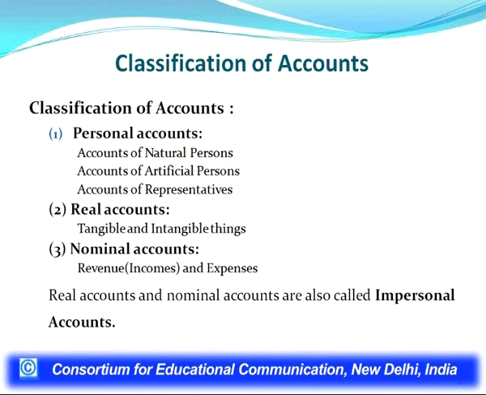In accounting, there are some accounts which represent some natural person or artificial person. They are called the accounts of representatives, meaning representing any one or more natural persons or artificial persons. For example, in business, suppose we want to record the outstanding salaries of our employees. There are, suppose, 50 employees. So, instead of recording all the 50 employees' names, we could write one single account, outstanding salaries. It means the amount payable to employees. So, that is representing all the employees.